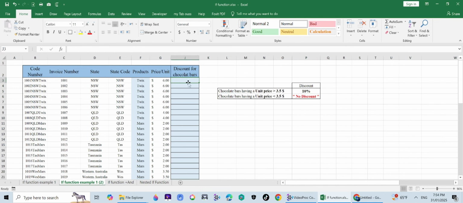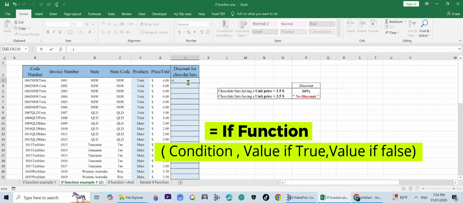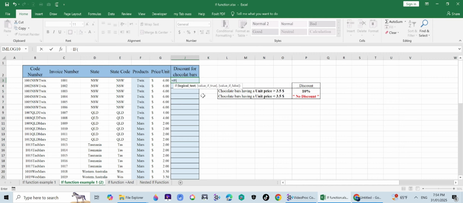In order to do so, I'll be writing equal if function, double click on if. As you can see, we have the three parts of it: the logical test with the condition, the value if true, the value if false. Logical test: if the unit price is greater than 3.5, comma, I want to do a discount of 10%, so I'll be writing 0.9 times the unit price, which is over here.